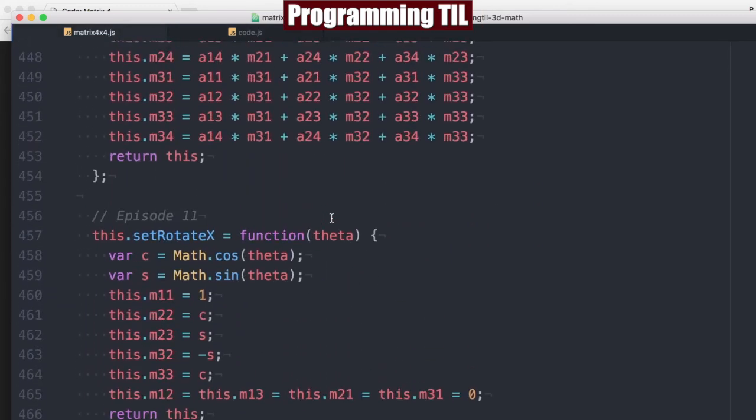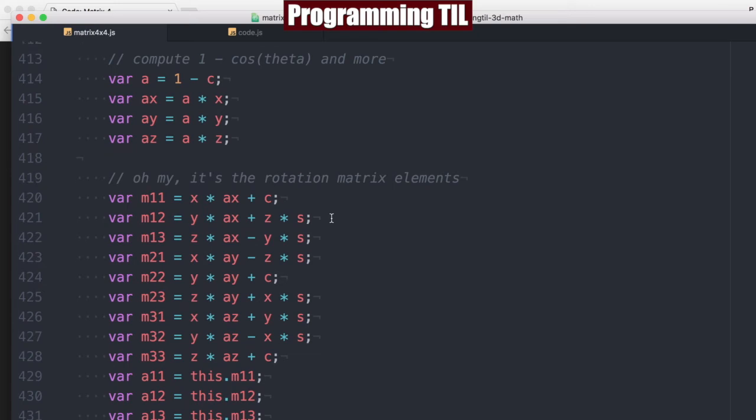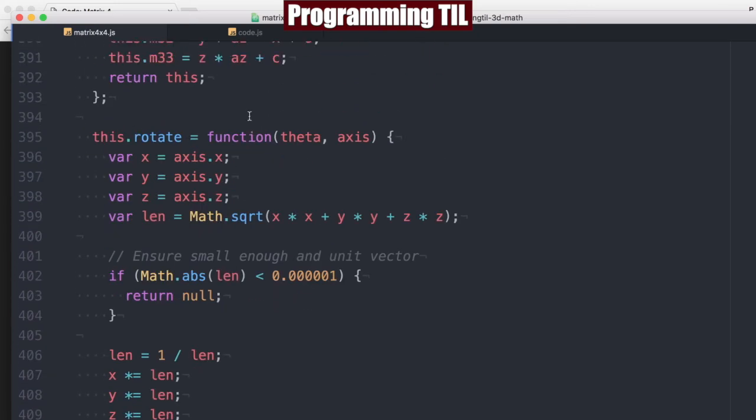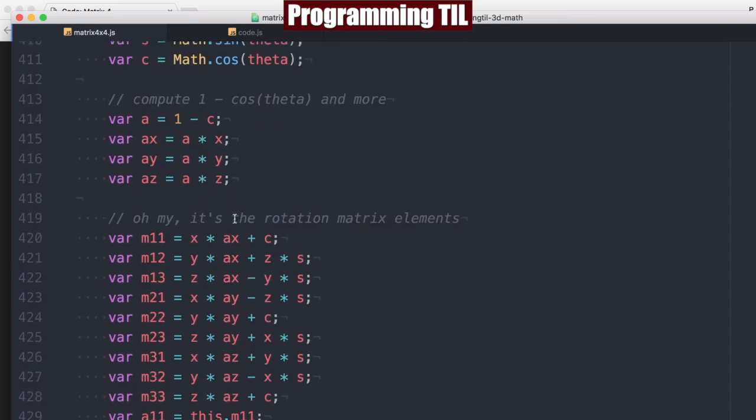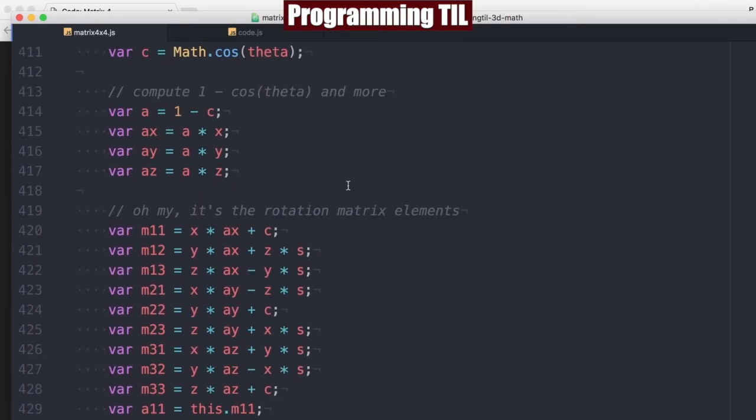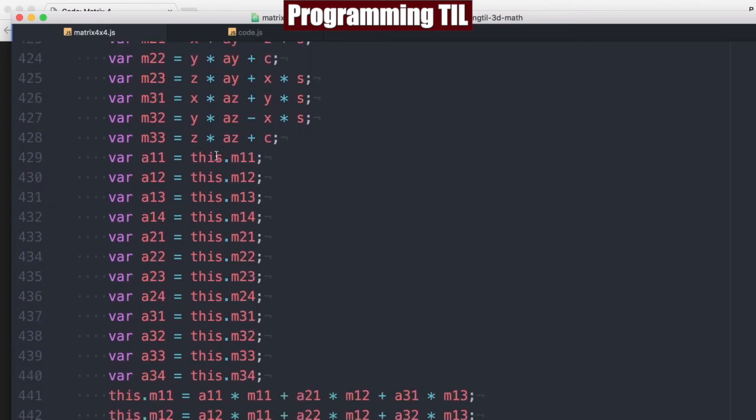In this particular example, what I've done is copied and pasted all of the set rotation code from above. We can actually probably shorthand it and maybe call the other function to make it a little bit easier.